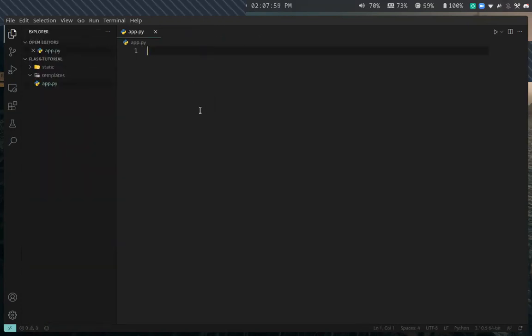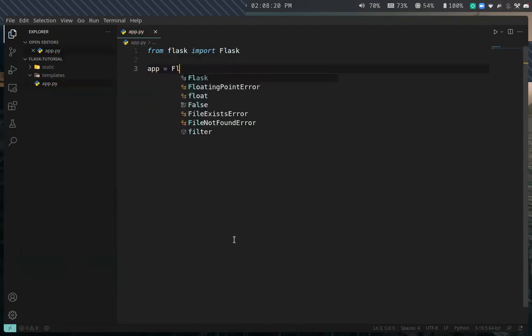Okay, so now we're gonna start writing our code. So from Flask, import Flask. Okay, and this is basically what we're doing here is we're importing Flask so we can use it in our code. We're also gonna create our application. It's 2 underscores here.